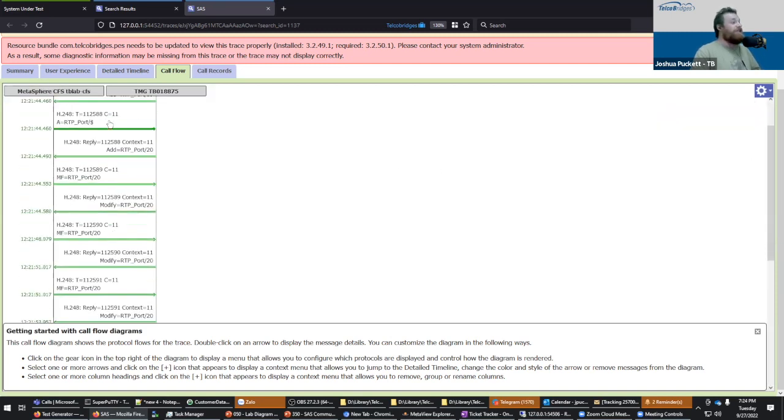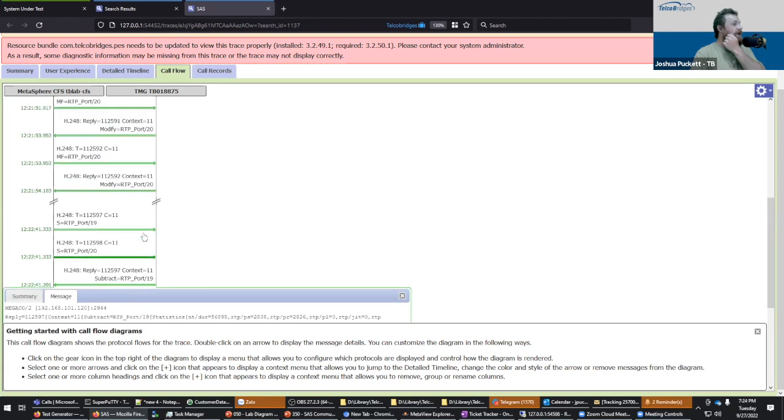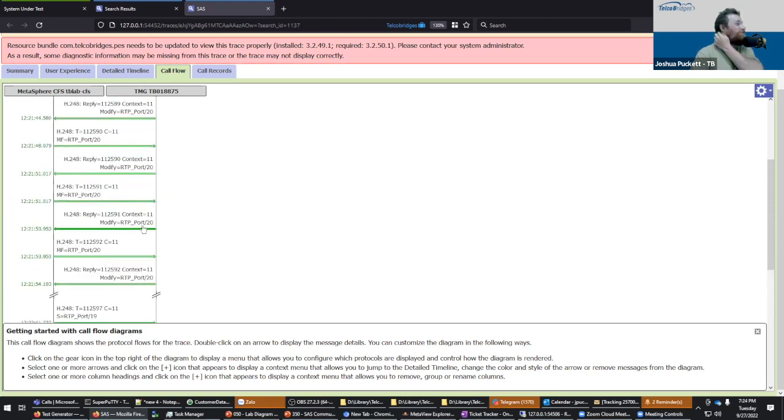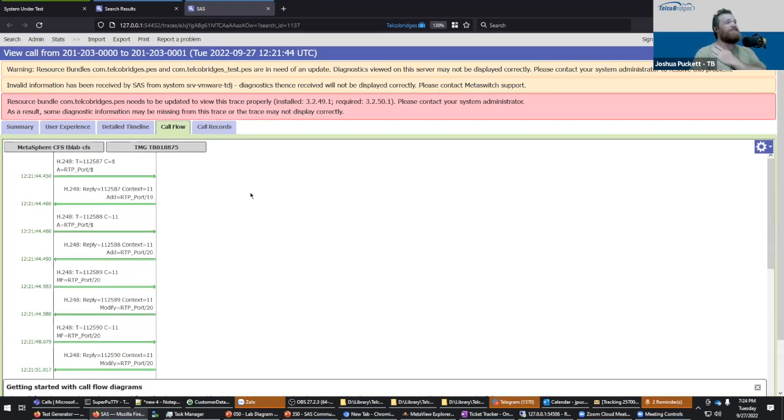And here you can see every message going back and forth between our gateway, the TMG, and the Metasphere. You can see that the serial number is different because, as I mentioned, I'm on my secondary because I was testing failover today. And here you can see those specific ephemeral ports being called out. I didn't send anything over the PSTN, so there's no fixed ports to look at, but you will see the error messages and the complaints here.